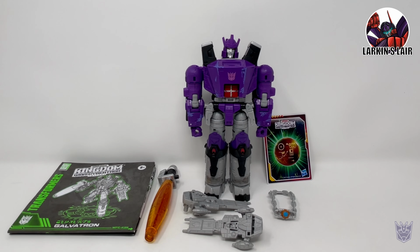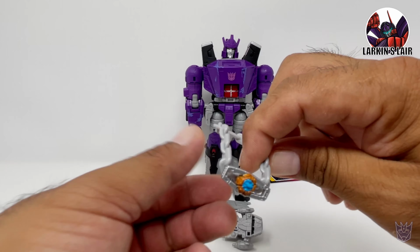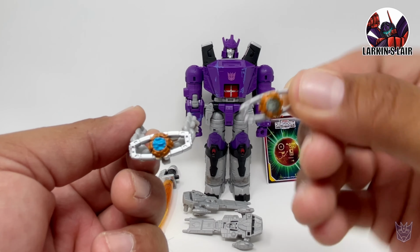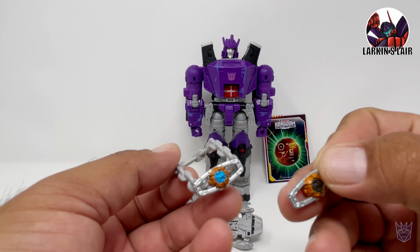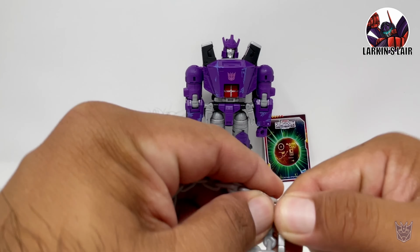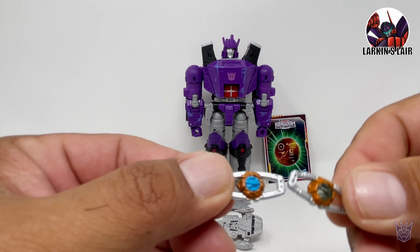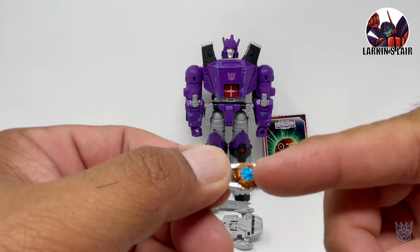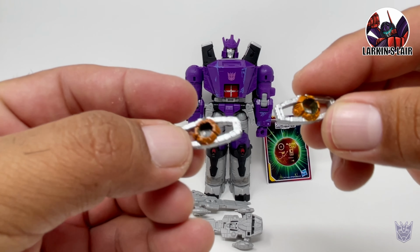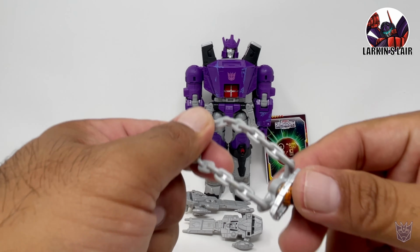Here is Kingdom Galvatron out of the package. He comes with his instruction sheet and this Matrix of Leadership on a chain. Now the mold is exactly the same as the Matrix that comes with Optimus Prime and I believe Rodimus. The only difference is, let's take it out, you can attach it to this little peg here. But the difference between these two is Galvatron's one is not translucent. It looks like the blue is painted on. But pretty much the exact same mold, because I can put Prime's Matrix here as well.